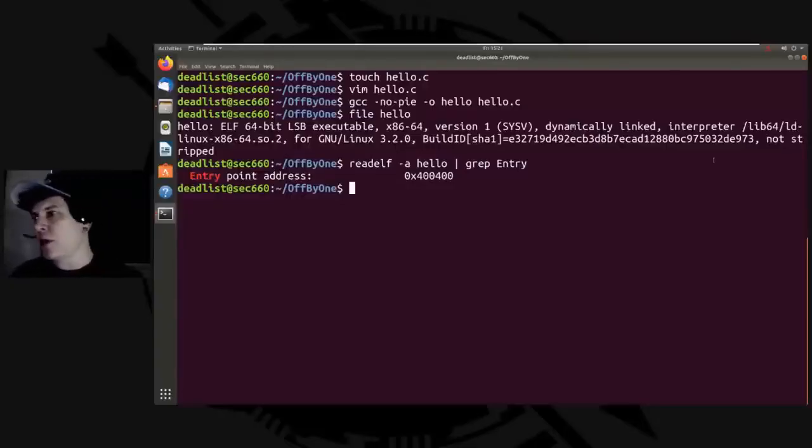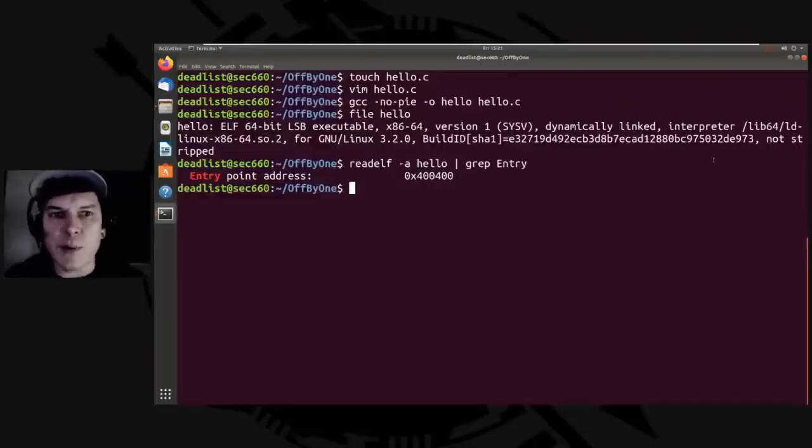You'll see that there's a call to something called libc start main or whatever, and that'll get stripped sometimes too. But there's a real easy way, if it is a stripped binary and you don't know the address of the main function, because that's the first function you're probably going to want to look at. The first thing you might do is this right here: readelf minus a hello grep entry, which shows you the entry point. There are other ways to see the entry point as well, but this is one simple way.